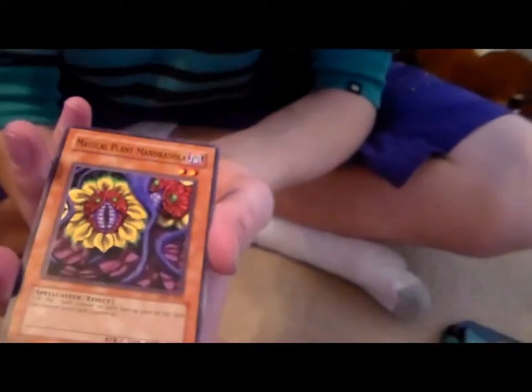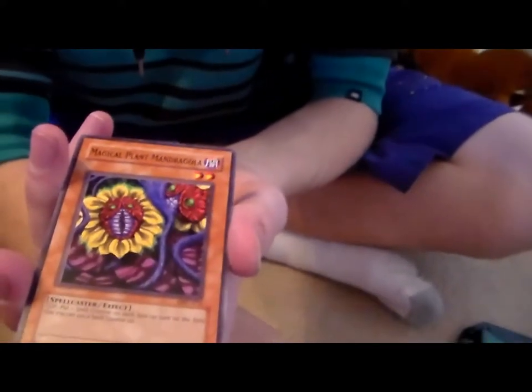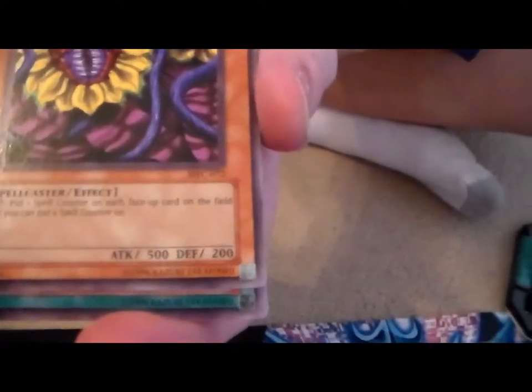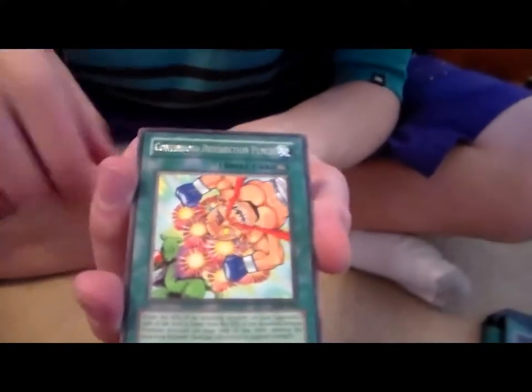Disarmament. Okay, so you got this one. Magical plant. Mandragola. That's an interesting name. And it's a spellcaster. That's a weird card. Ooh, nice. We got a rare, Continuous Destruction Punch. Everyone always does.